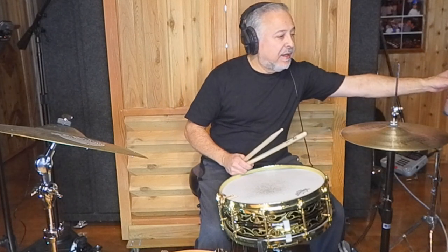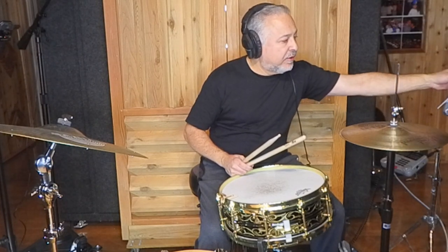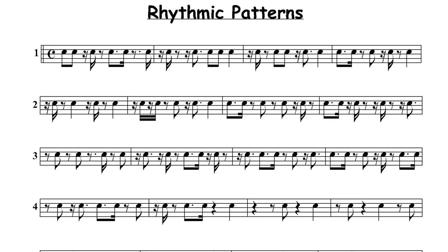All right, so those are the first steps that you want to do. Now, I would always say, right away, try to introduce some different rhythms. So in my book, as all of you know, there's lots and lots of rhythms. We can go to the page that we always use here for teaching, which is page 7. And what we'll do is we'll play 16ths.